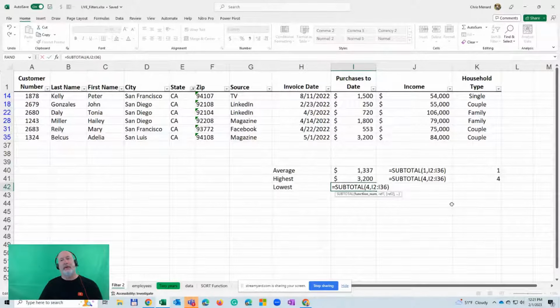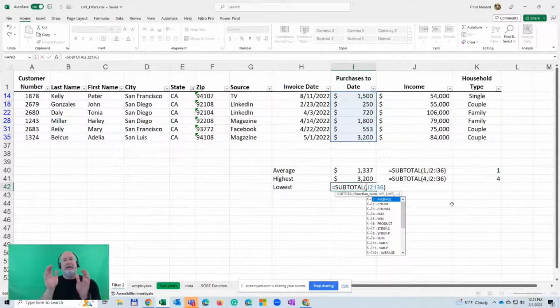Here's another tip. I'm clicking on there and I'm like, okay, what number do I use? Because I got rid of it. Alt down arrow will put you back inside of the formula or function. So that was an alt down arrow. And I say, oh, what number do I need? The number 5 this time.